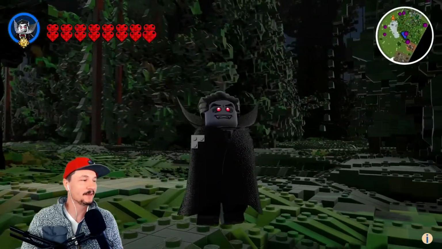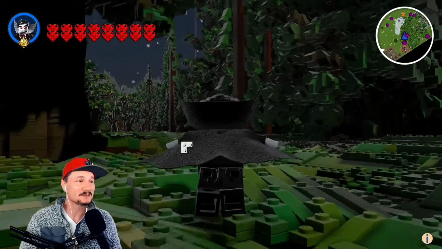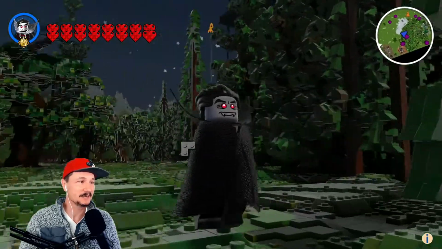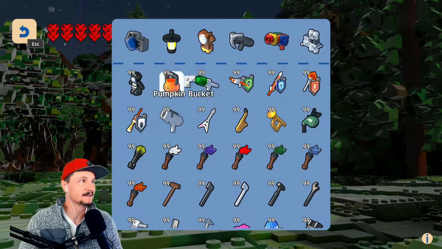Speaking of flat earth, this whole world is a flat world. So all this landscaping, we've had to do completely 100% by hand. All the landscaping you see here is all done by Max.